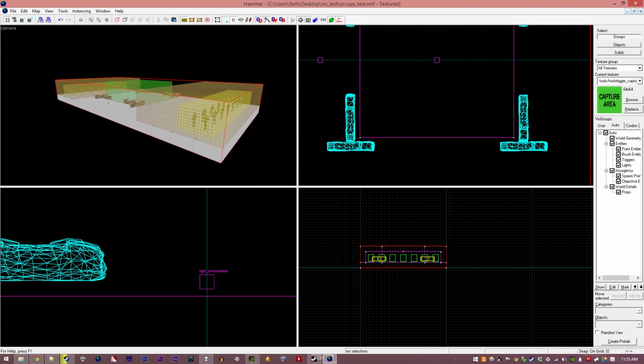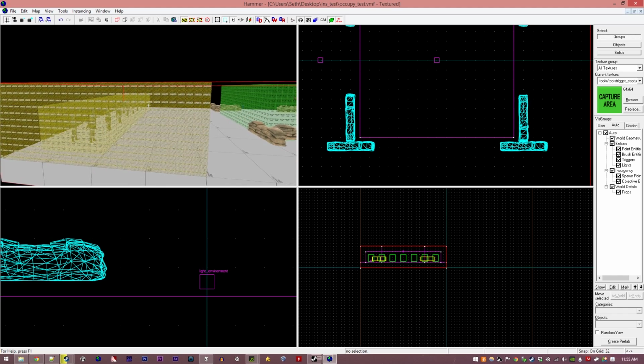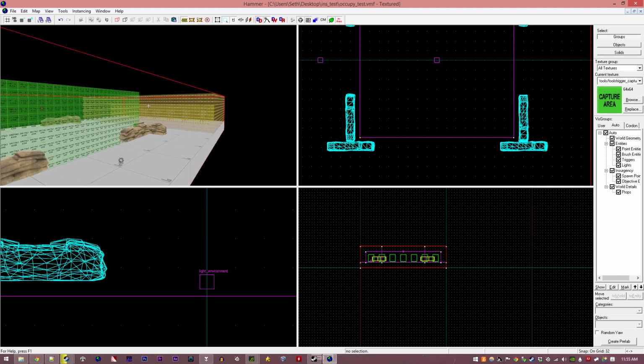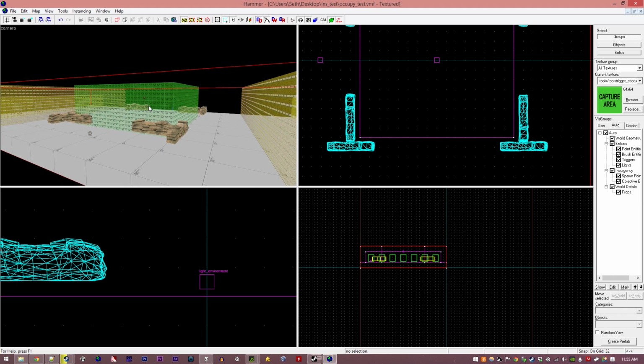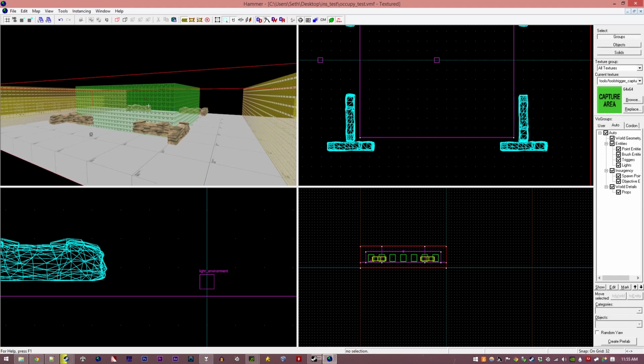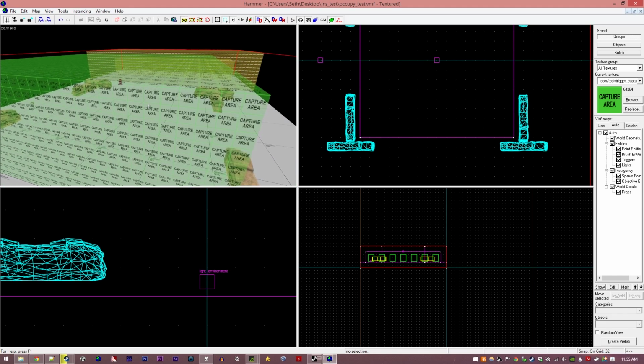So I hope you enjoyed this short look at Insurgency mapping and how it works in relation to other games. These are just kind of the differences with these trigger textures. The fact that you have to set up scripts for game modes. Otherwise, it'll look very familiar to other games, specifically Counter-Strike. Counter-Strike uses its own SDK as well.